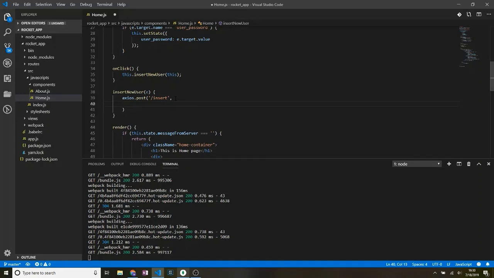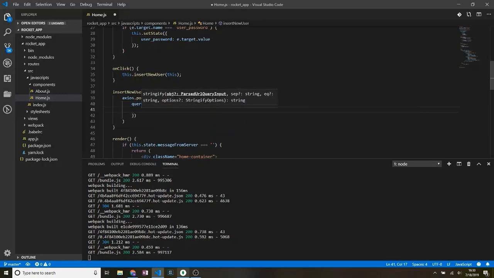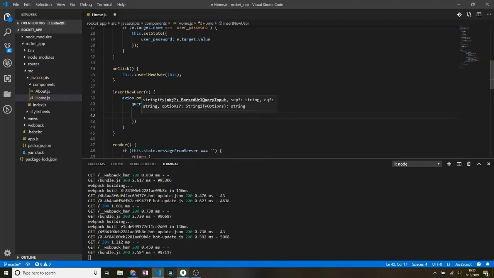We are going to use our query string to stringify our data. And all we're doing is sending the user ID to the back end. You can set it to whatever number you want here. I'm just going to call it 1. In a production app, you would never set the user ID like this, but again, this is just an example so that you have an idea of how all this stuff works together.